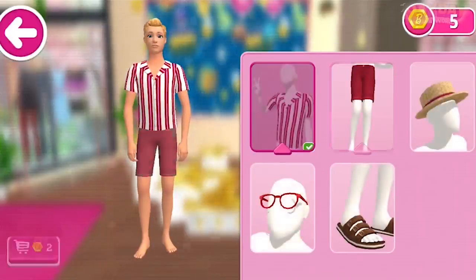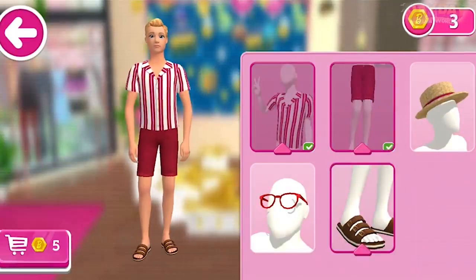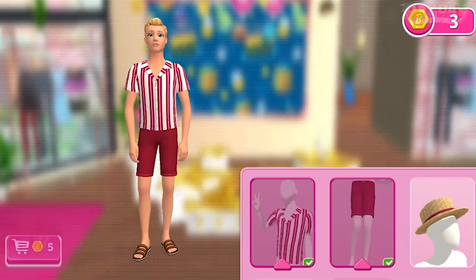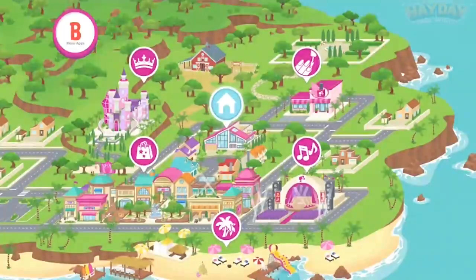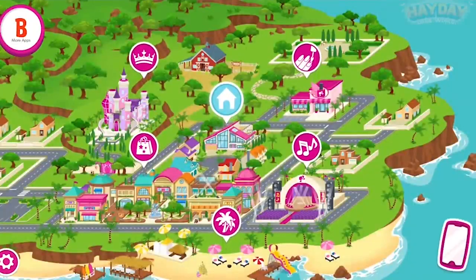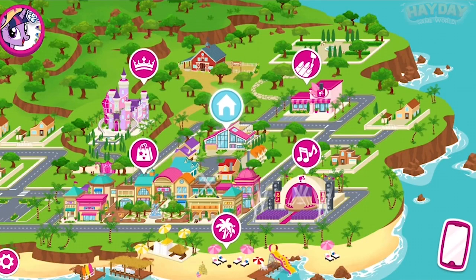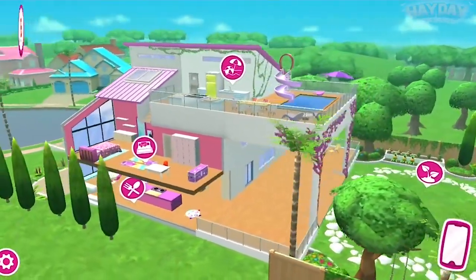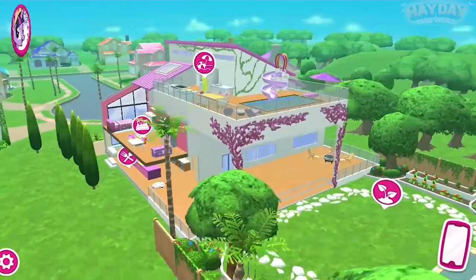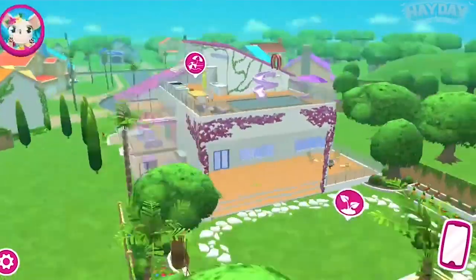What's your fantasy today? Interesting. You want to hit the road in my convertible? I want to go explore Malibu with you. Tap on any room to go inside.